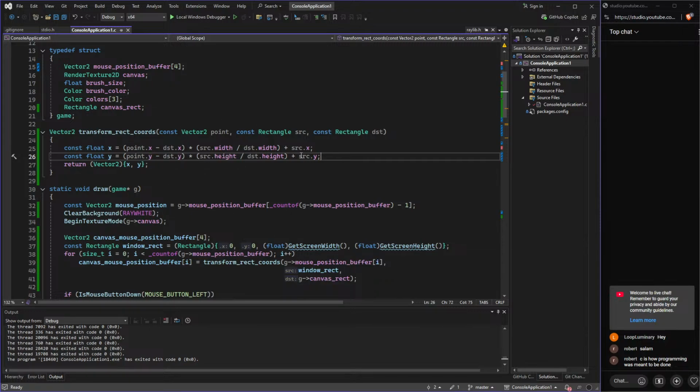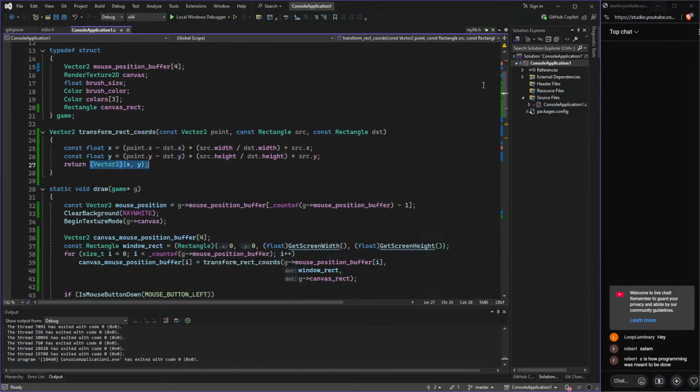Anyways, now instead of doing it this way manually, I think we could probably use vectors instead. So like a point is already, let's see. So here we got point minus destination position. So how could I do that? Hold on, I'm gonna get back real quick. Okay, I'm back.